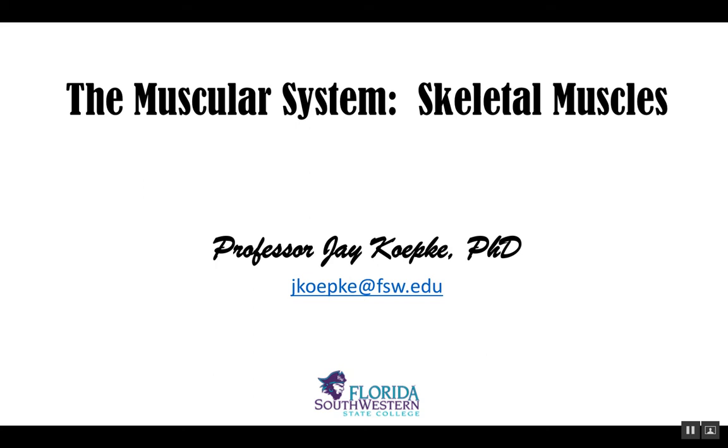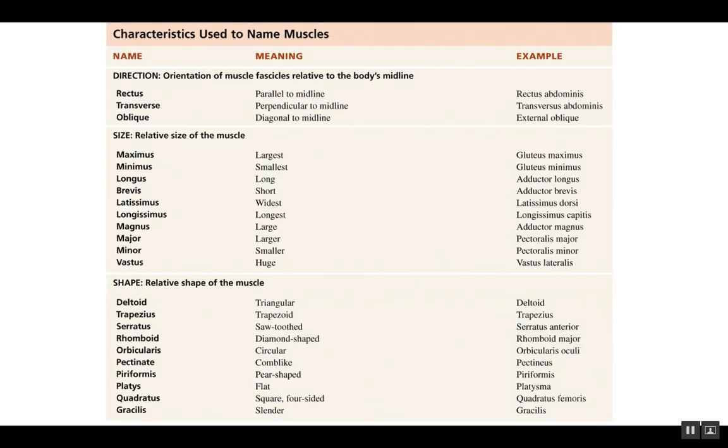Let's begin our discussion of skeletal muscles. This first video we're going to introduce ways we name muscles and how to go about learning skeletal muscles. When it comes to learning a skeletal muscle, knowing how and why they named the muscle is really half the battle. If you know why a muscle was named what it was, that typically will help you either identify that muscle or know the action of that muscle.